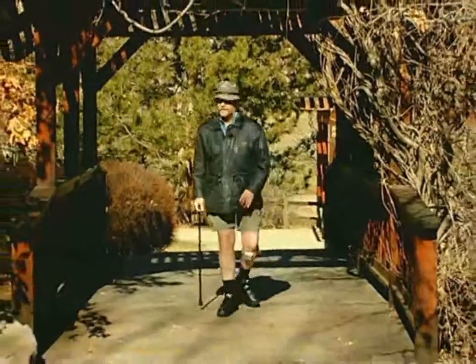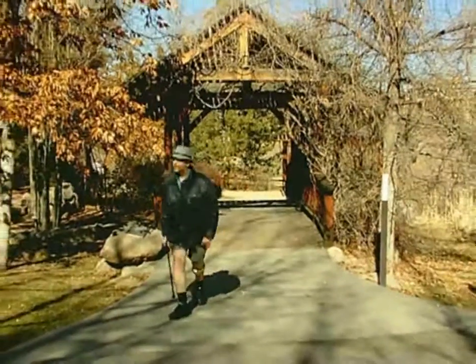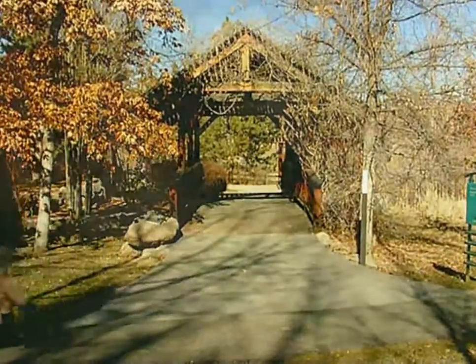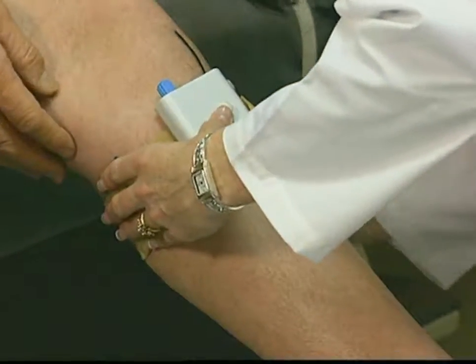It's improved my ability to walk in that now I'm feeling a lot more stable and a lot more secure on my feet because I'm planting my foot much more squarely. I don't swing my left leg in the fashion that I used to before. It's certainly made walking a lot more enjoyable and a lot more easy. WalkAid is applied directly to the patient's leg, not implanted underneath the skin, which means no surgery is involved. It takes five to seven seconds to put it on — I can just push up out of my chair and I'm good to go.